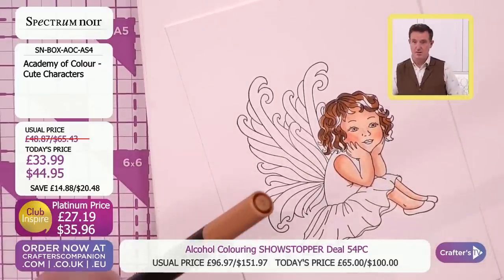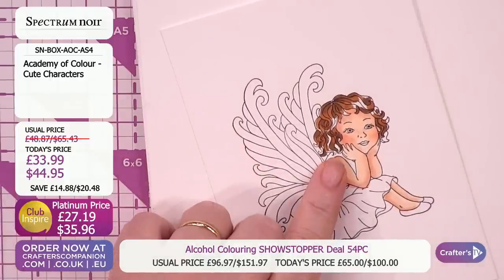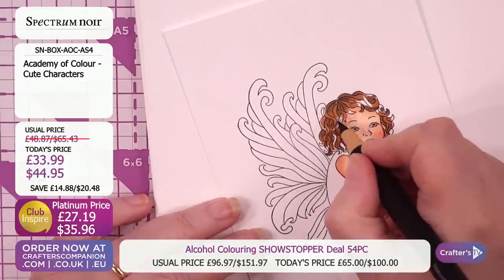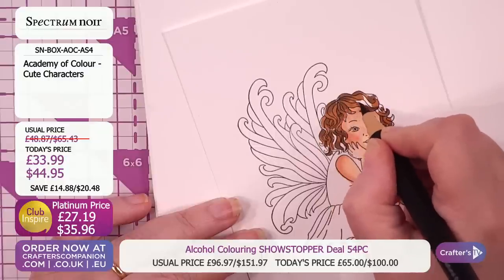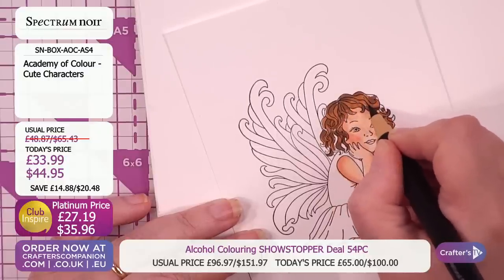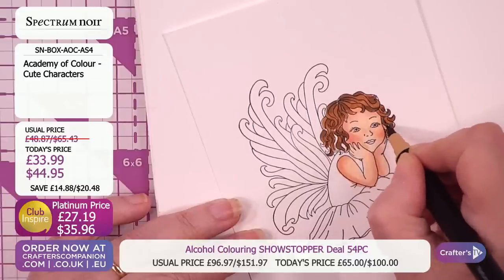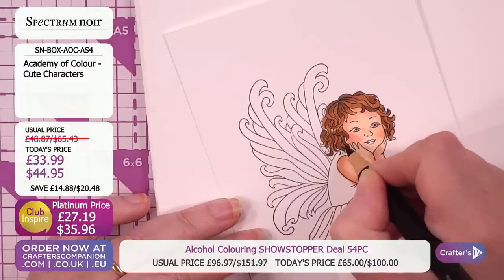Yes, definitely. Right, so now what I've done is, you see, I've put in the dark and then the light. Now I'm going to go in with some much lighter colour onto the tips of her hair. I'm just going to make sure I've got the right one there. So there, I'm going in lighter. And then we'll go back and put in the real dark shaded bits. So this is just mapping out the texture of her hair. There's some light bits and some dark bits. The locks are all overlapping each other.